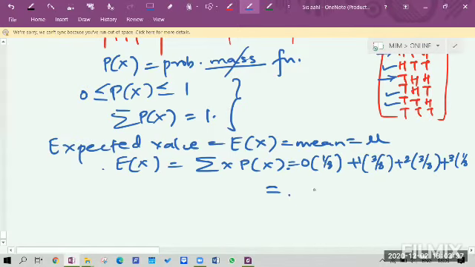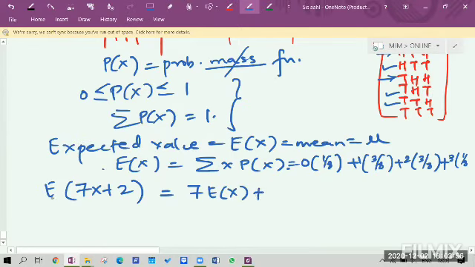Now, in expected value also, there are times when the function is of a different kind. Like you may be asked E of 7x plus 2. Then what do you do? You take 7 aside, you do E of x, and the mean of 2. When you have all the number 2, what would be the mean of that? 2 itself. Do you understand this? So you find E of x from this table, you put it here and you get the answer to such a question. Do you get it?